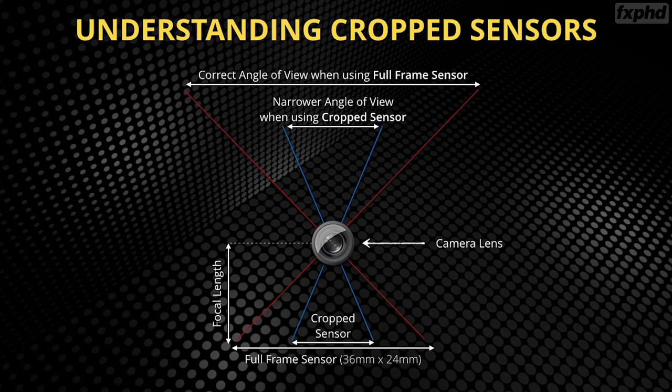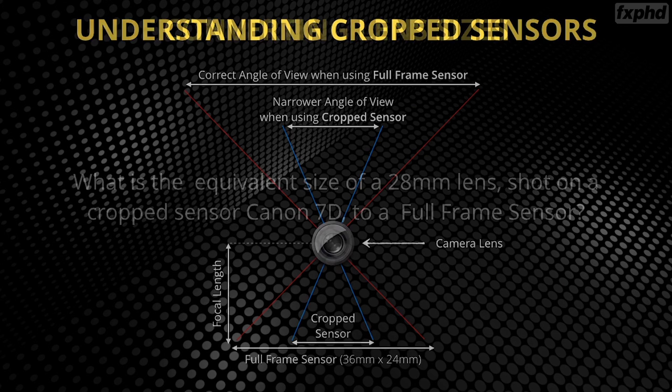Now, if you use a cropped sensor, in order to get the information on the sensor, obviously the triangle at the top is also made smaller. You can see how that works. And therefore the lens that you're using stops being the actual lens it says. So potentially if you were using a 50 millimeter lens on a full frame sensor, and then you took the same 50 millimeter lens and put it on a cropped sensor camera, it no longer is actually a 50 millimeter lens. So how does it work?